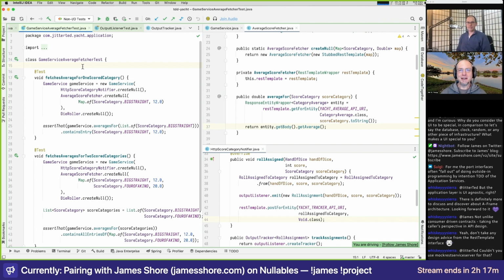So Whiskey Sierra mentions, couldn't I use mock REST service server? Yeah, I mean, it wouldn't be hard to do, but there's a lot of options. It may not be the best use of our time, and I don't think it's a good use of our time. It's something I can look at.